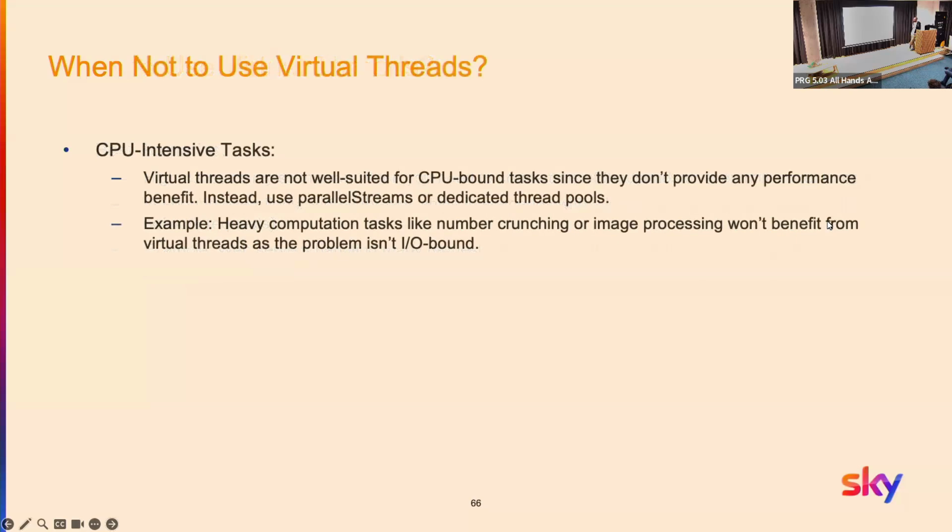Don't use it for CPU-intensive tasks because that's not what it's well suited for. If you're crunching numbers or rendering some stuff or whatnot, it won't help you because there won't be any benefit, as there's still just a regular amount of threads that you can run on that particular CPU at the same time.